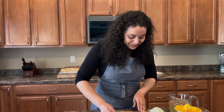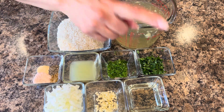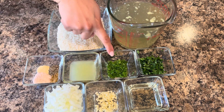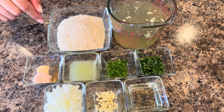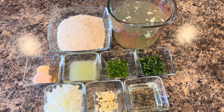As soon as I get through getting all these ingredients prepped, I'm going to bring you in closer so we can go over them. The ingredients you're going to need for this recipe are some vegetable oil, some cilantro, some chicken stock, garlic, onion, lime zest, and lime juice. For the seasonings, you're going to need some salt, some ground cumin, some freshly ground black pepper, granulated garlic, and some basmati rice.